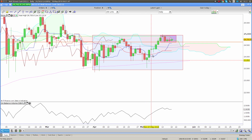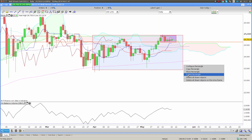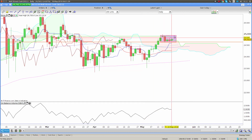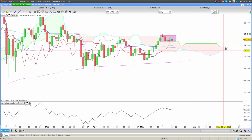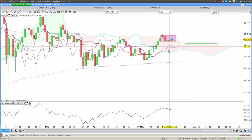So you can see how we have moved to the upside and we've now consolidated. So I'm just going to get rid of this. So we've moved quite strongly to the upside and now we're consolidating, going sideways inside a range, and we're flirting with the top of the Ichimoku cloud. So at this stage, we have had a twist, but although it's a flat twist, there's nothing much going on, and you can see how flat Kijun and Tenkan-sen is, and now we're above price with Chikou span, but we're not above the cloud yet.